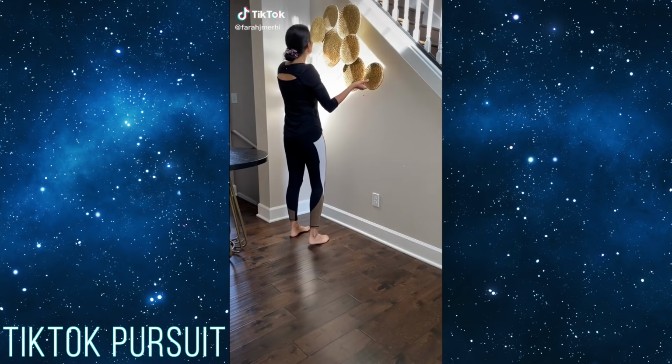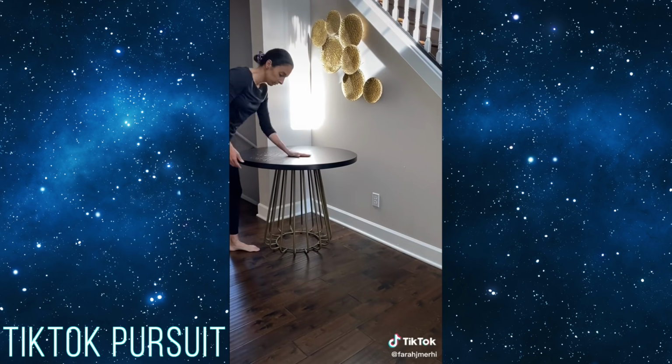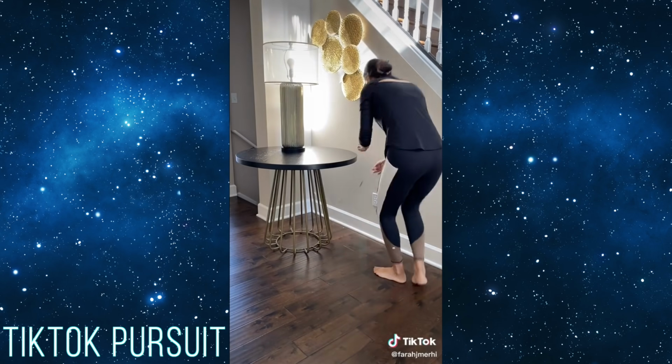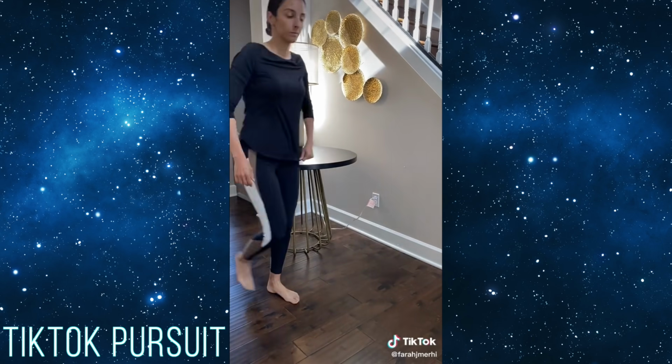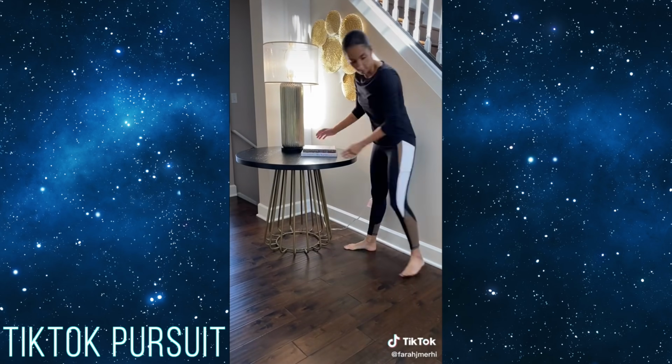Here's how to style your entryway. Start with a piece of art that's eye-catching and makes a statement. Add a round table. I love adding a lamp in my entryway because it sometimes can feel very dark in there. Add books for a layered look.